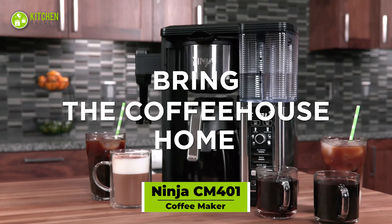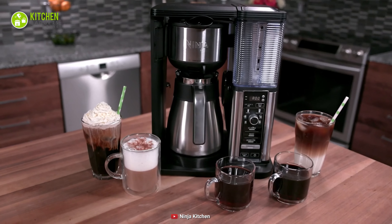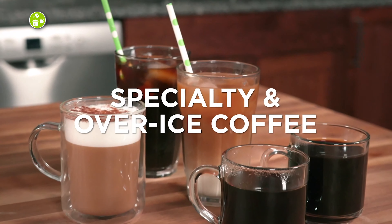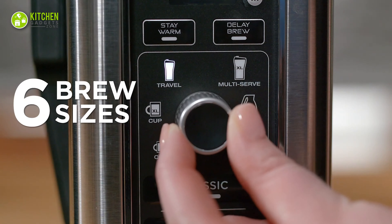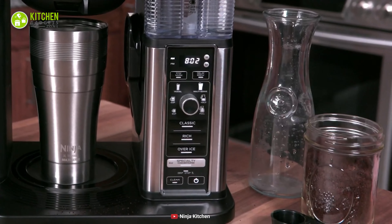Coming up next with the Ninja CM-401 Coffee Maker, which will charge up your dull morning with a rich caffeine shot in case you like sipping on hot cappuccinos or creamy iced coffee. This versatile coffee maker does it all for you. Its four different brew styles allow you to brew strong coffee to make delicious lattes or macchiatos. It includes six different brew sizes, from small cups to large carafes, so you can conveniently make your morning coffee in your mug or travel flask for carrying outside.